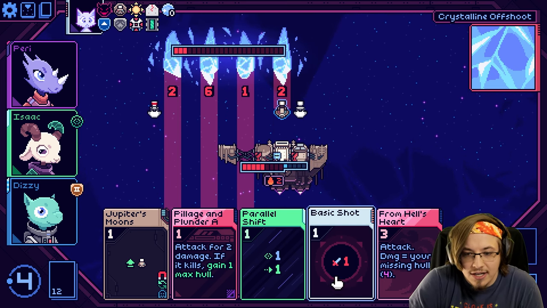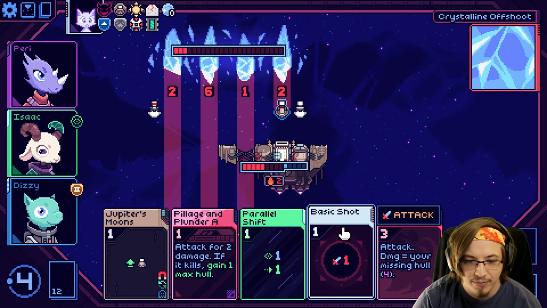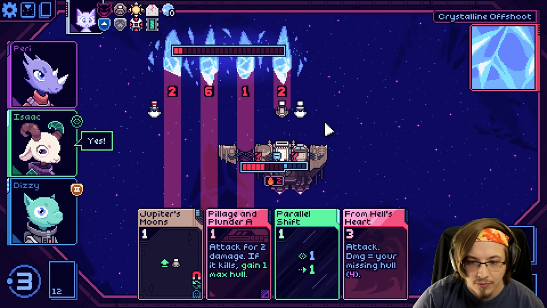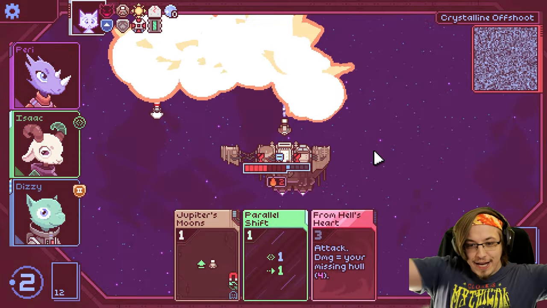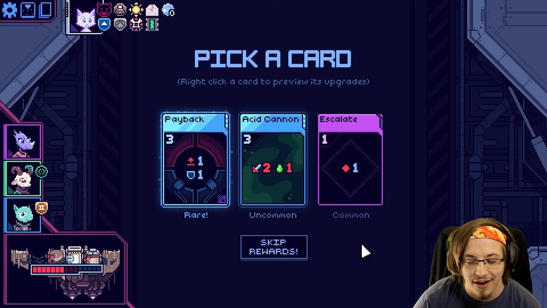The problem is I'm still 1 away. Wait a minute, no, I'm not. Cause I can go 1. Oh, I don't have any movement. I don't have any shmovement. Wait, no, we're good. 1 damage. No, we're not good. Oh no, we are 2 damage. I gained a max hull. That's so much effort for that payoff.